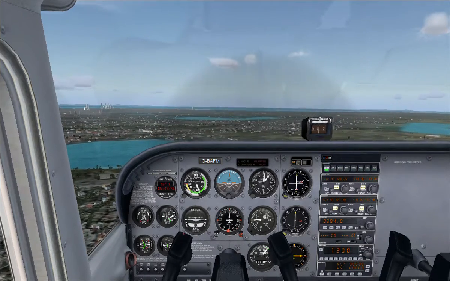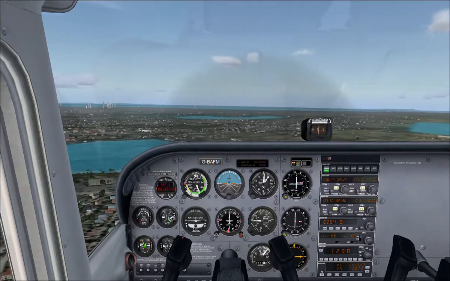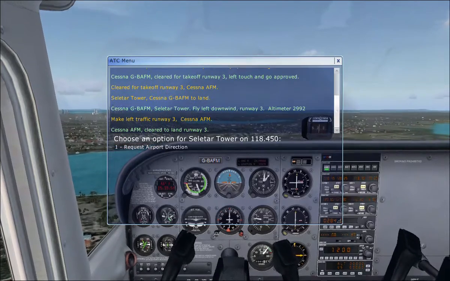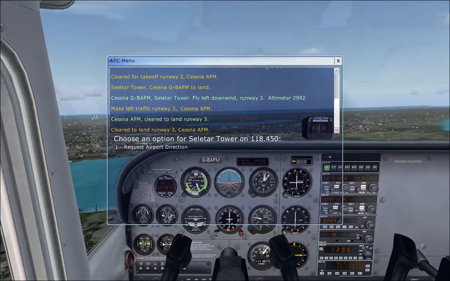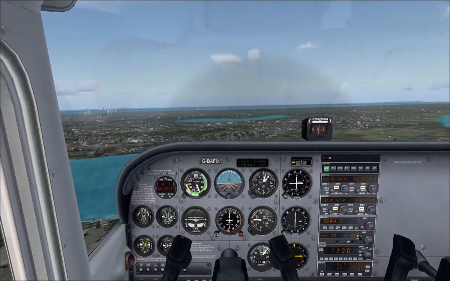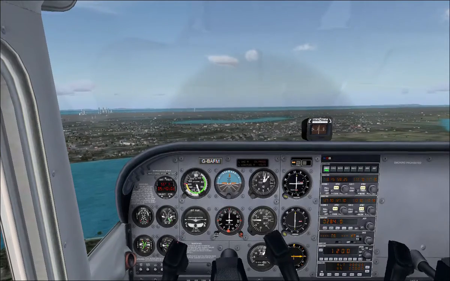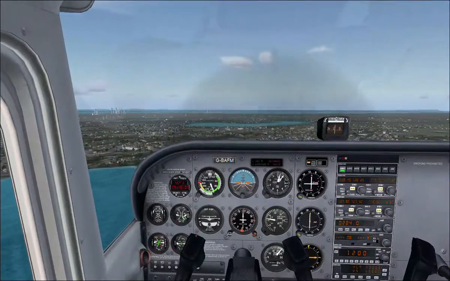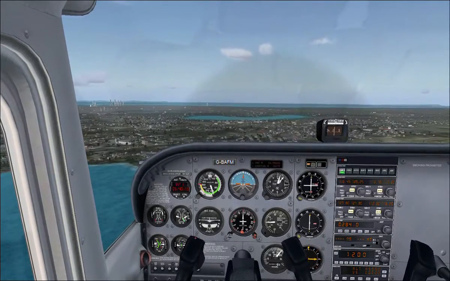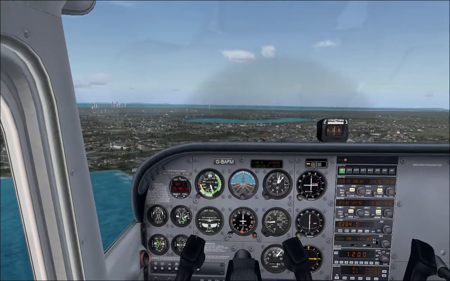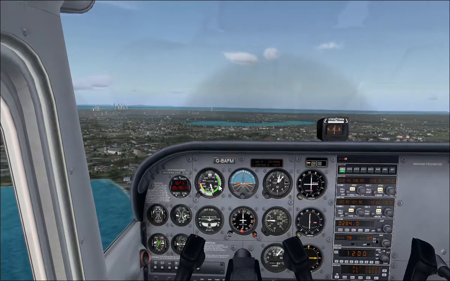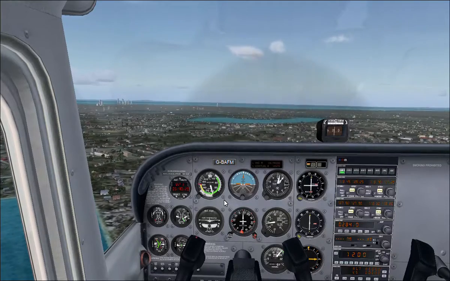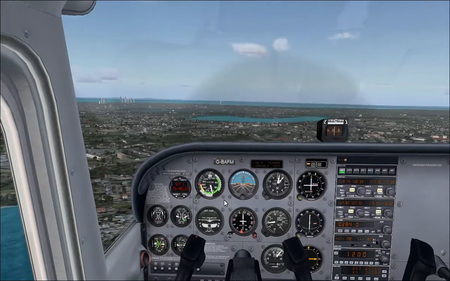And when we look over our left shoulder, the indicator for us to begin our turn onto base would be when the runway is about 45 degrees behind us. A little bit more, so we can begin to slow down such that our speed is within the white arc on the airspeed indicator. That is an appropriate speed for us to lower our first notch of flaps.